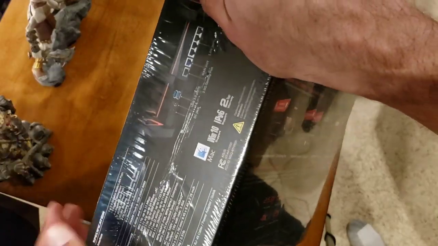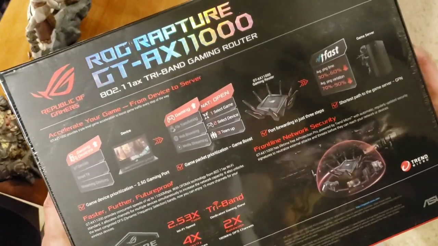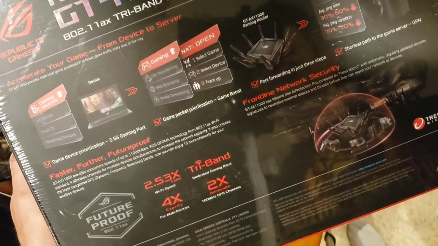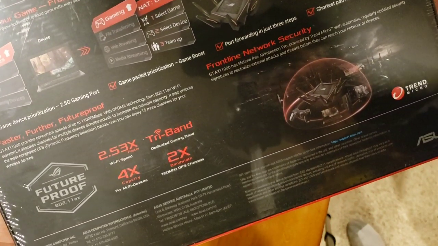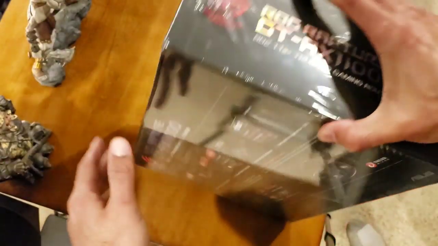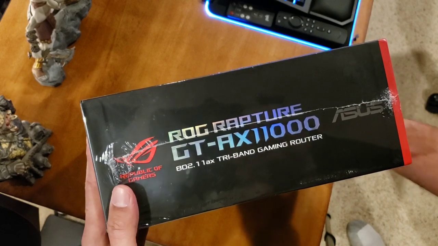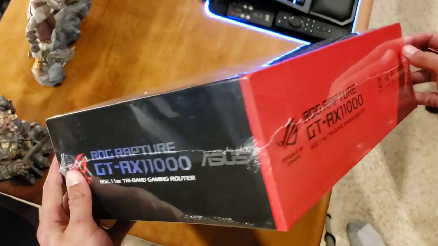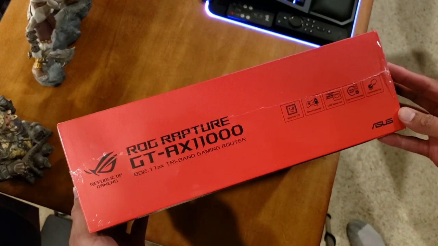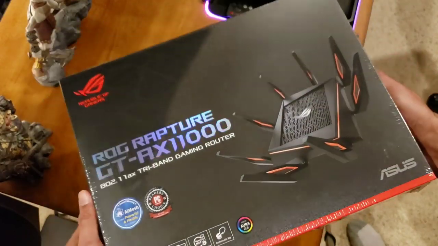Guys, this thing is, oh my God, it's so nice. So heavy too. Look at these graphics. Look at these specs, guys. Brand new technology, future proof. ROG Rapture GT-AX11000. Tri-band gaming router. Wow.